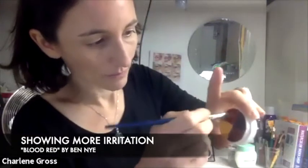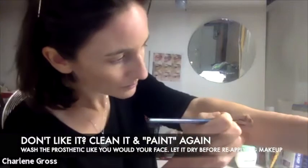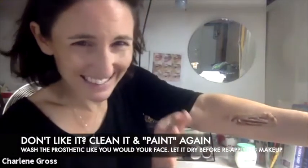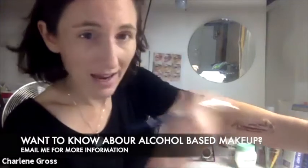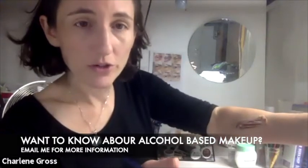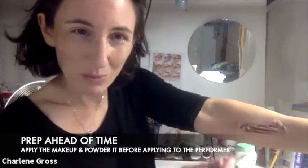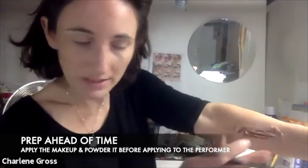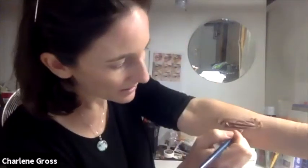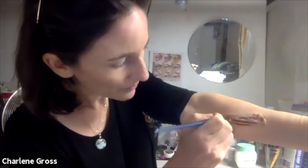I think I want it to feel a little more irritated — I'm going to use some evaporator red and come back through the middle. If you ever paint this and you're not happy with it, you can take all that makeup off with cold cream or soap and water and repaint it. You can also try alcohol-based makeups. If you're doing this for somebody else, you can prep this with the cream makeup, do all your painting, and powder it down before you put it on. I'm going to take a little bit of this misty violet — I love it. Choose a little edge, get in there and work back and forth.